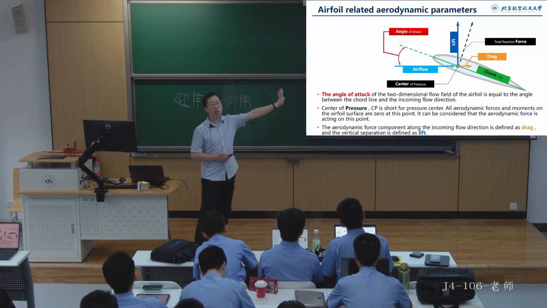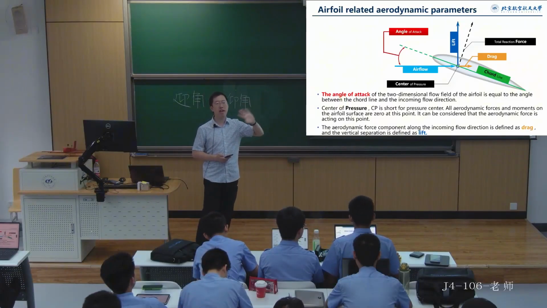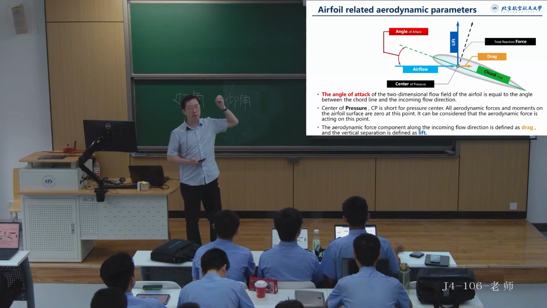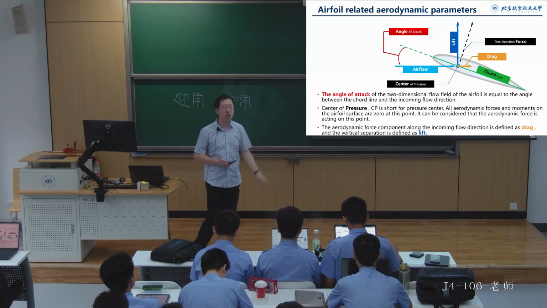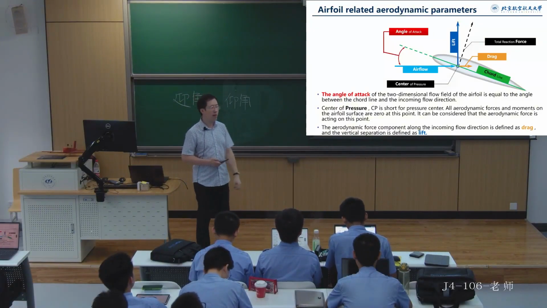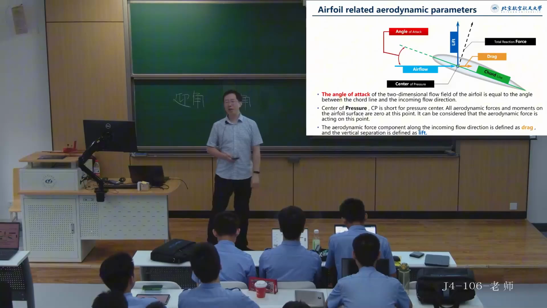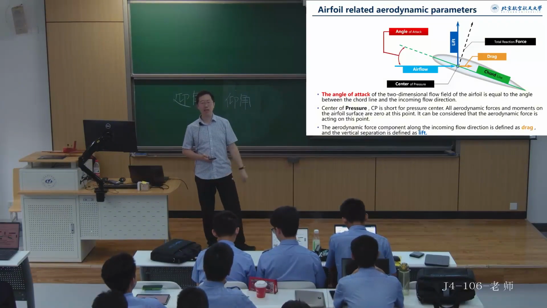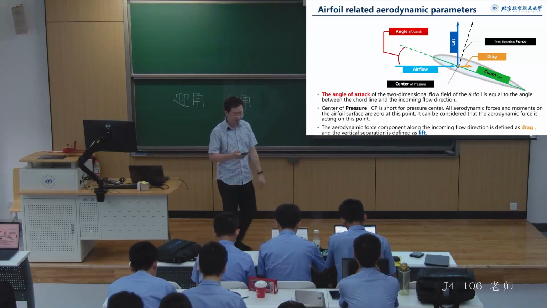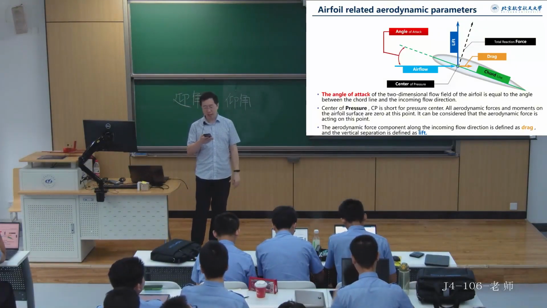All of the above content is purely definitional, something to be memorized without any reasoning behind it, because the earliest researchers of aircraft defined it this way. When we want to explain or teach others, we need to be clear. We need to know the names of these things. We can't just say the front of the plane and the back of the plane, right? We need to say leading edge and trailing edge, correct? We also can't just say the line connecting the front and back. It should be called the chord line, okay? That's all we have to say about definitions.